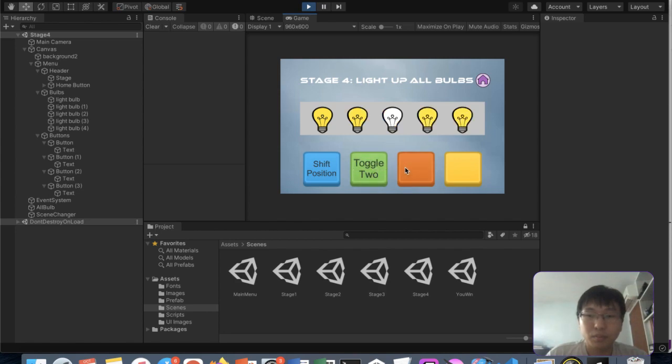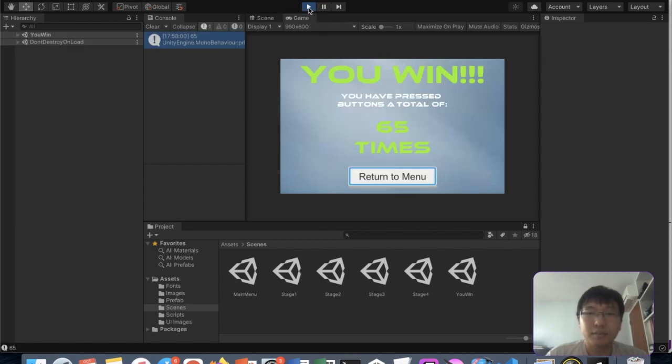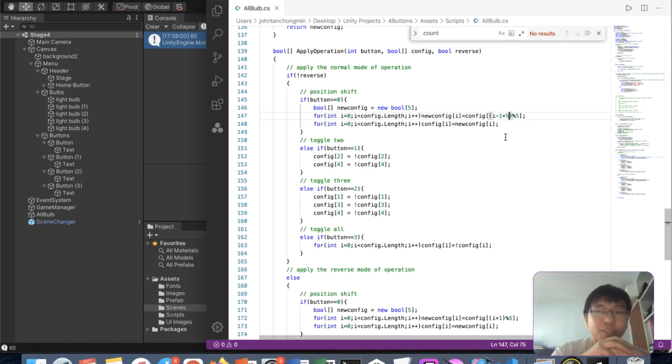Bubbles 2. Bubbles 3. To the right, bubble 2. Bubble 3, 5. 1, 3, 4. Well, actually, it's quite hard. 3, 5. Then 1, 3, 4. Toggle 1, 3, 4. Yeah, I kind of like the shift operator.